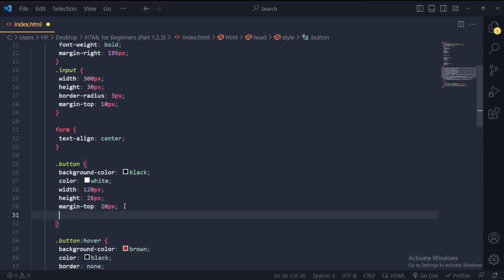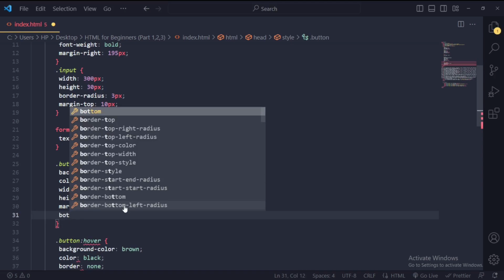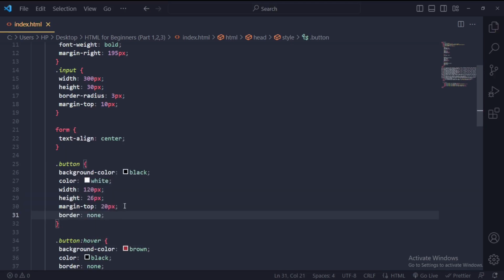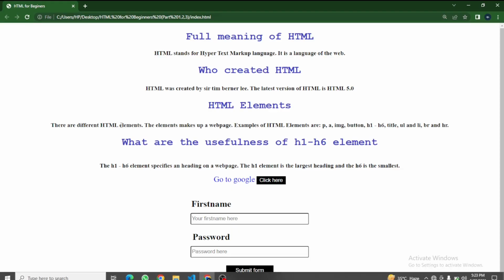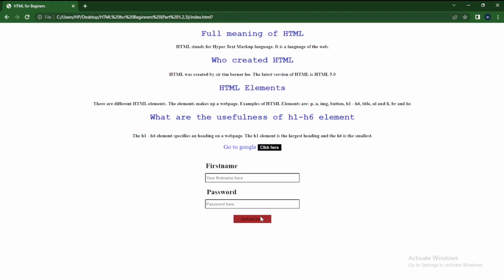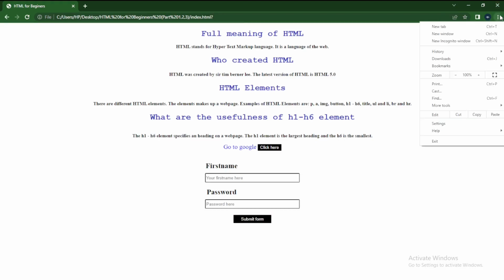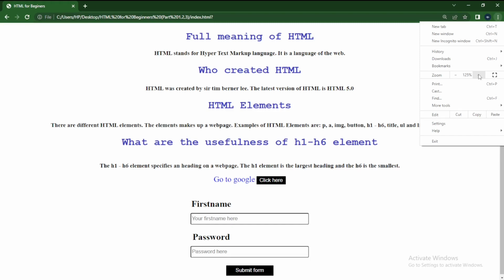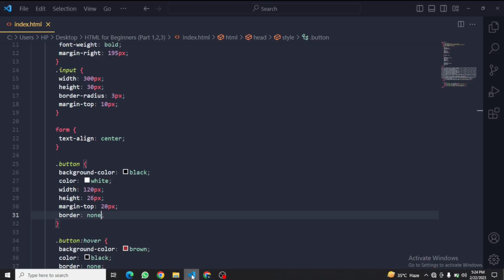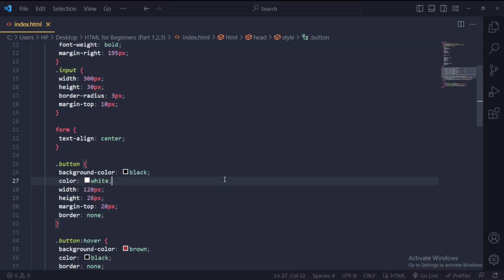Then let's add it to the button itself. Before, you noticed a thick black border at the border of the page, but now you notice it has disappeared. That's the work of CSS.